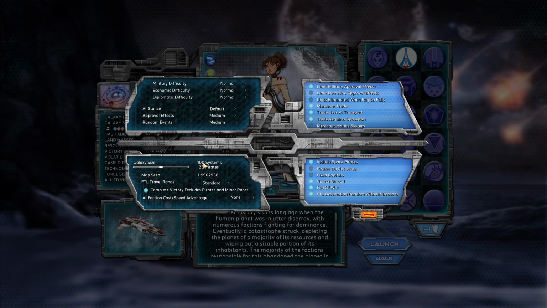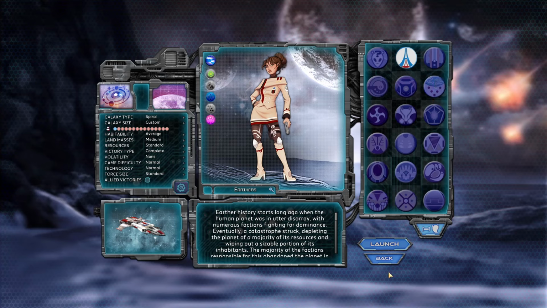Even the galaxy size presets we saw, that's only half the limit. I can bump this up to 200 systems. That's twice what it was going to default to. And I can even, like I mentioned, turn off pirates entirely if I don't include space pirates. Can also turn on the merchant marine system you might recognize from Supreme Ruler, so that naval ships will be able to get around more easily. And once again, I would go more in depth in a separate tutorial.